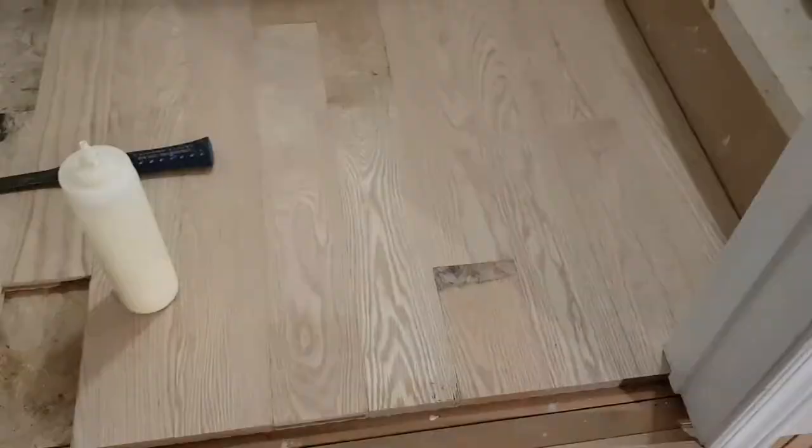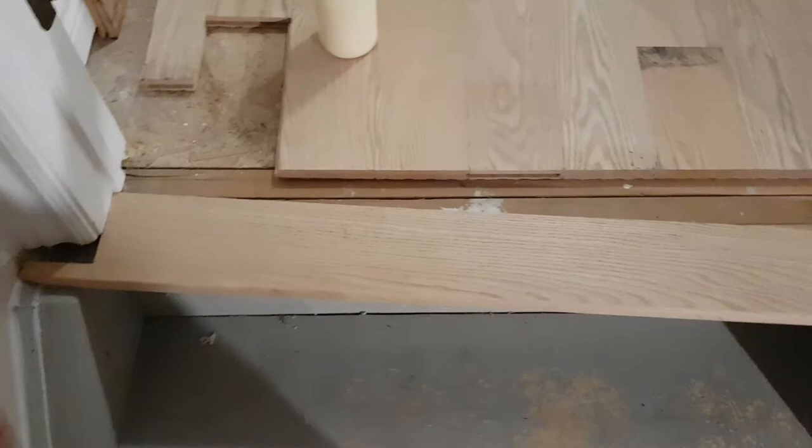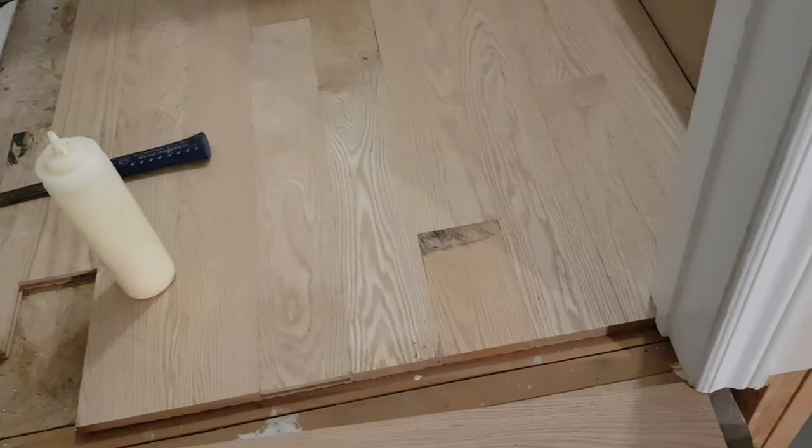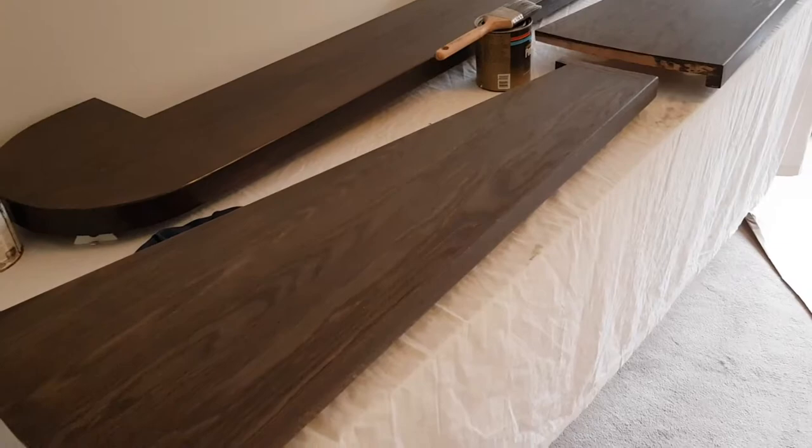Hardwooding the landing. Just going to give it a sand afterwards and then stain it to match the treads. This was carpet before. It's kind of a pro bono extra thing because I just happen to have it kicking around. Only took an hour or two to install it. You know, just because I want it to look good. The veneer is all done. Okay, putting finish coat on.